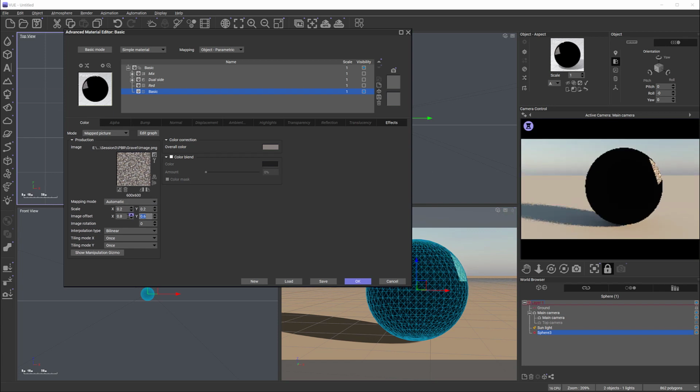Right here, and there you go. There you can see our object right on the side. So you can see this is the object that we just applied, but because it's once, it's only putting one.